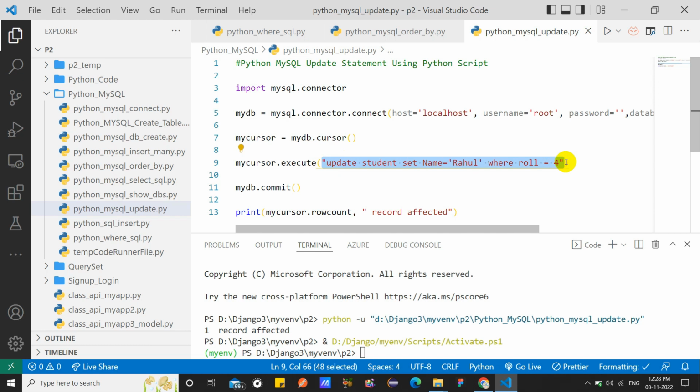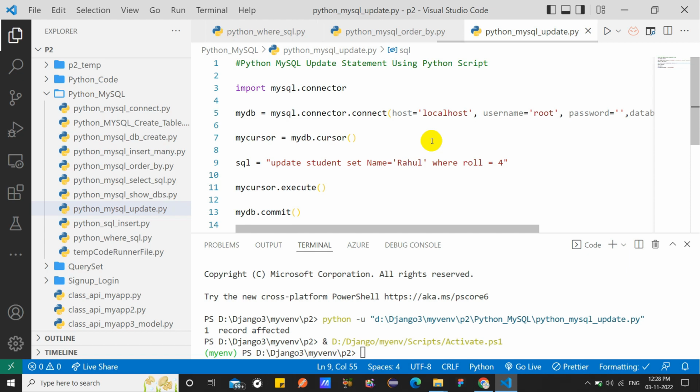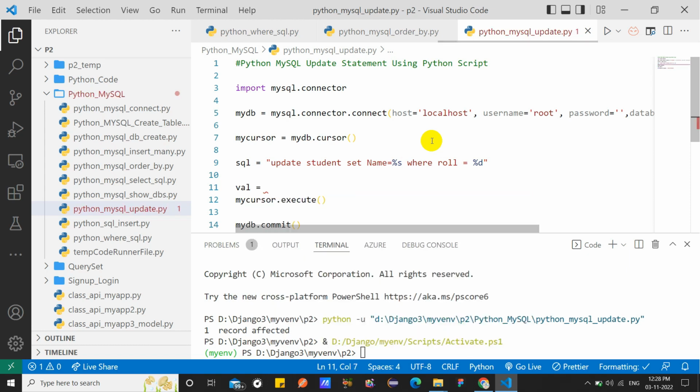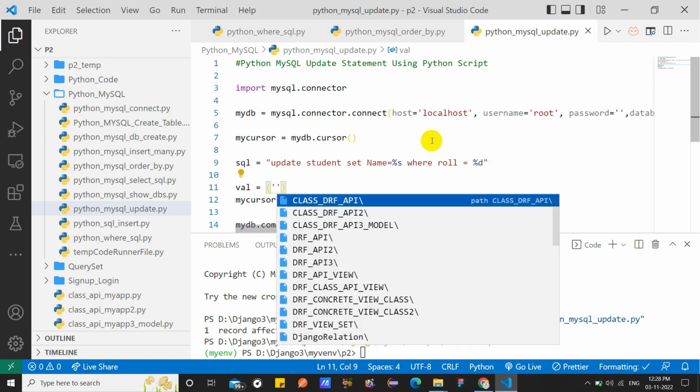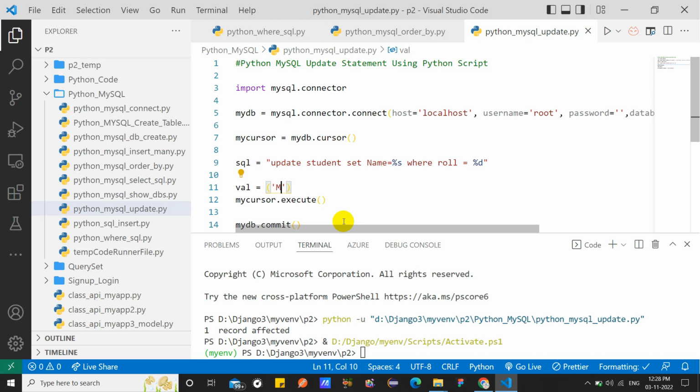I have taken it entirely here, and here I am giving sql equal to this, and here I am giving %s, and %s, and below I am writing val equal to, within brackets and single quotes, the name I am going to update, Mohit, then comma, then the role, that is 5.